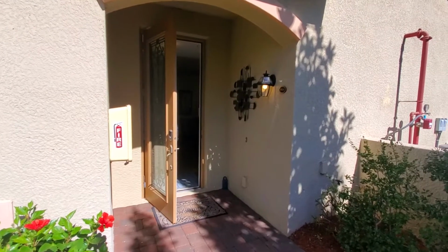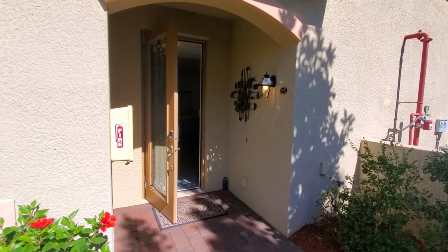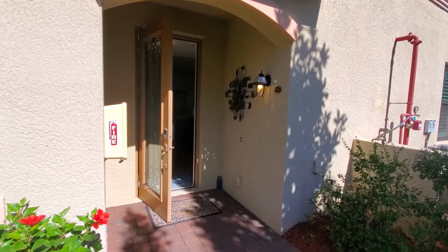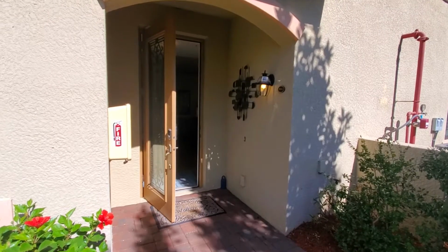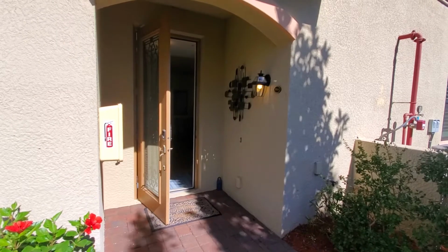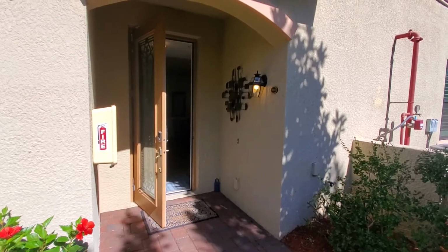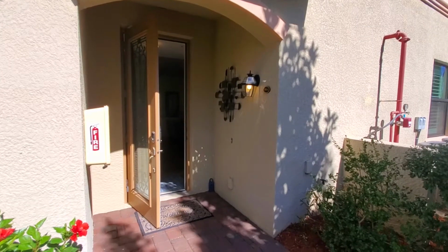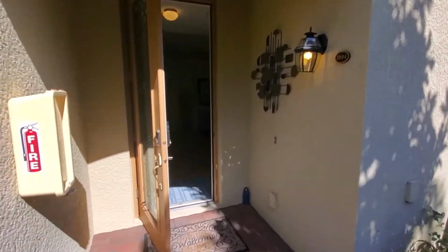This is part of the coach line of condos that you're going to find here at Bonita National and many of Lennar's Southwest Florida communities. This is a new listing that has just come to the market. It is a non-golf unit, so you don't pay any additional fees towards the golf membership. This condo is 3 beds, 2 bath, 2-car garage, right around 1,800 square foot. Let's go inside and take a look here.